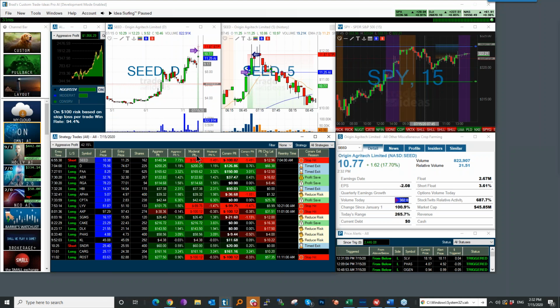And then we have our moderate profit mode right here, which is essentially holding it until the end of the day unless you get stopped out. And that's where, if you get stopped out, the re-entries can possibly come in. Now, I don't always recommend taking a re-entry. It really depends on what's happening in the marketplace and what's happening with that particular stock, but it's definitely worth that second look back at it.